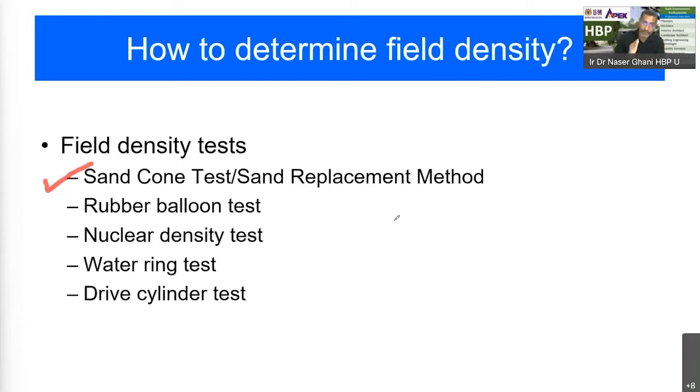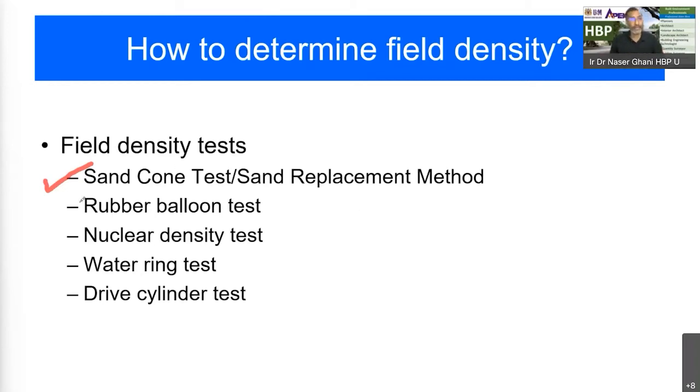And then with this replacement, you will be able to identify the density of the soil that has been compacted on site. So this density is the one that we are going to compare to the benchmark density that we have established in the lab using the Proctor compaction test.